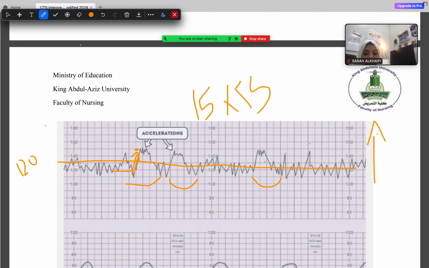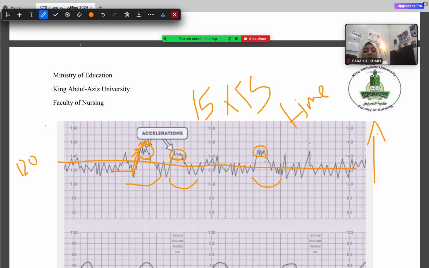So we're talking about the strength. And not only that, you can see the increase lasts for a while. It was up here for a while. Here again, it was increasing for a while. Here again. And this is the second term of the rule, which is the time. The second 15 stands for time, which means the fetal heart rate increased for at least 15 seconds. So look at this one. We mentioned before the small square equals 30 seconds. Here, you can see it increased one small square, second small square, 15 plus 15.